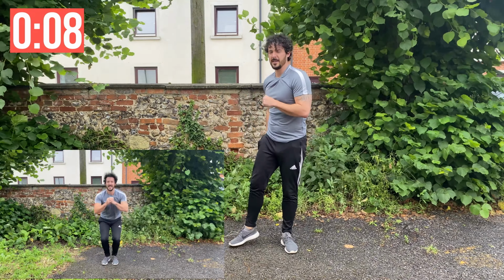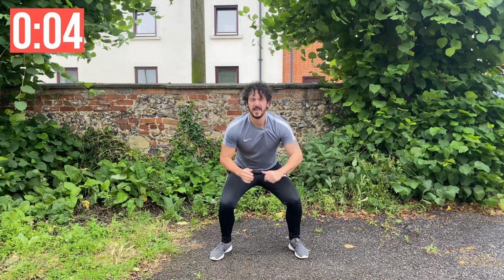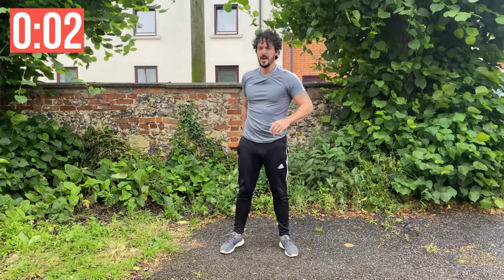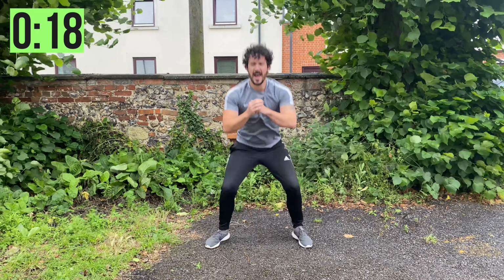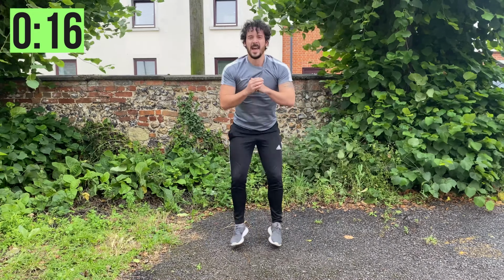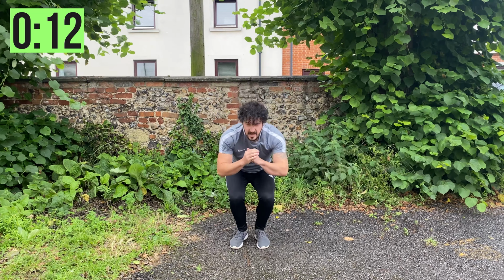One more squat, it's a killer for the legs. Gonna go out and in. 3, 2, 1, let's work. Out and in, out and in. Good job, out. 10 seconds, whew, this is a killer.